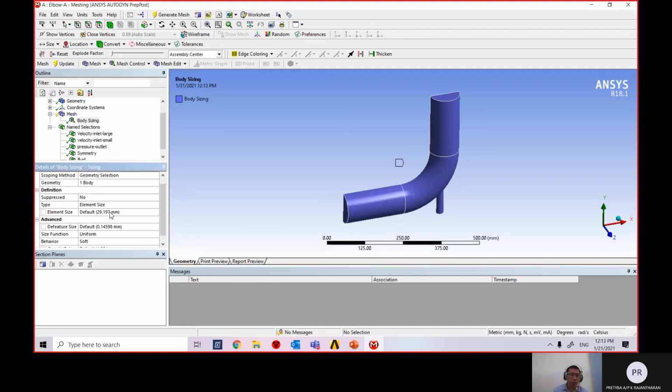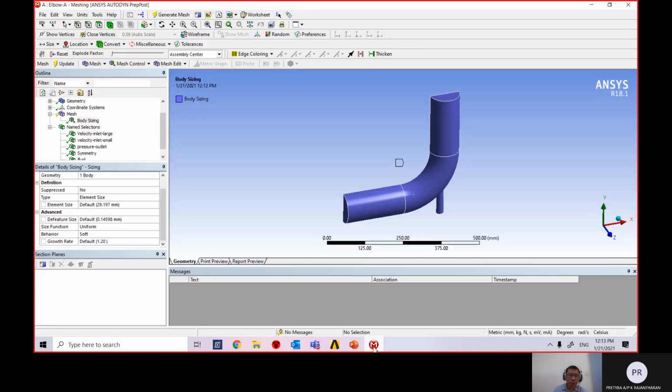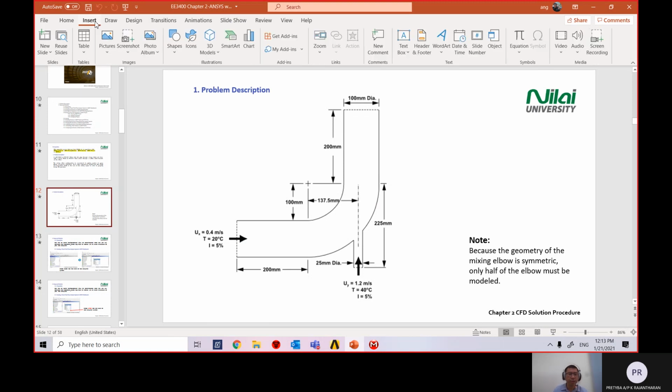It means that when we do meshing, you'll see small triangular or tetrahedral elements. This depends on the element size. So this one is 29.197 mm. If you look at the diagram here, your dimension is 200 mm, and if you use 30 mm here, you are breaking 100 mm from this point to this point by using 30 mm. So you're going to see 3 cubes here. Are you able to understand what we are trying to do now?